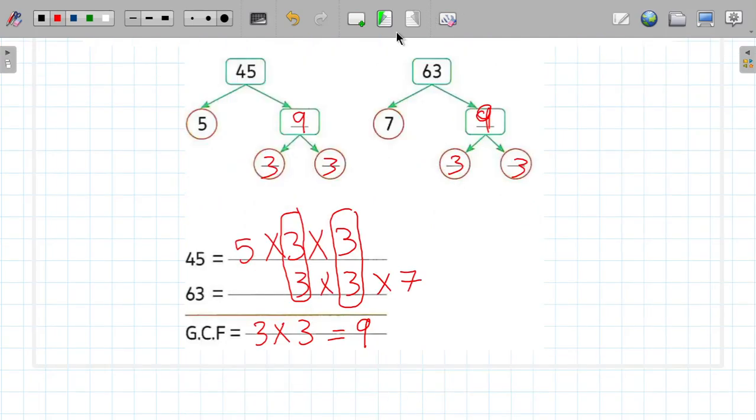Okay, and with that we ended our video today, in which we explained how to factor a number to its prime factors and find the greatest common factor between two numbers. I hope you understood our lesson today, and I hope that you solve many exercises in this lesson so that we can understand more.